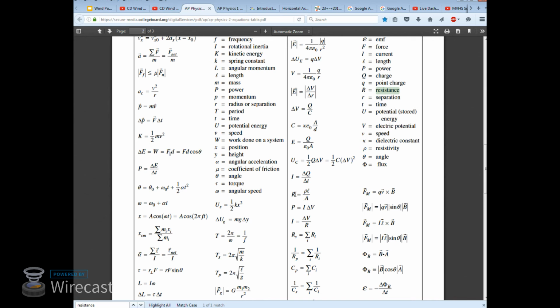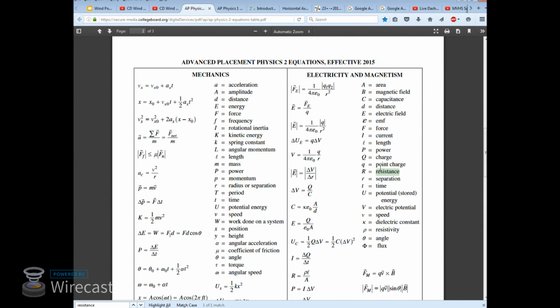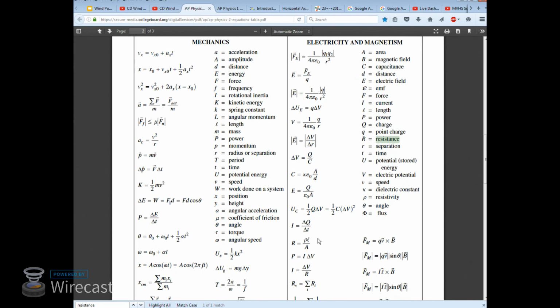I know that to most of you, this formula looks very ambiguous. But if you look over here, in most questions you would be given all of these variables and you would just need to identify them and their units. So you would also need to know the units of a lot of these variables, like how power is measured in watts or charge is measured in coulombs, because they would give you a number with the unit and you would have to translate it to a variable.